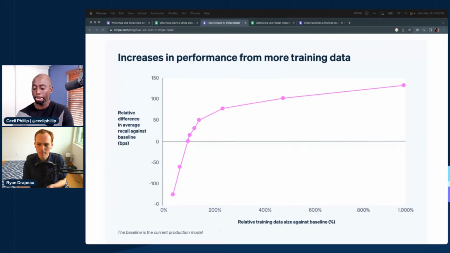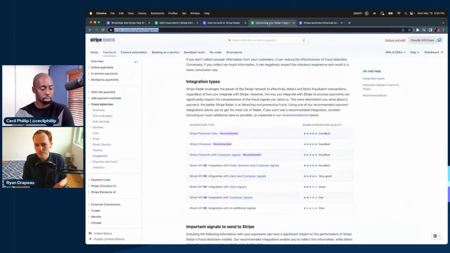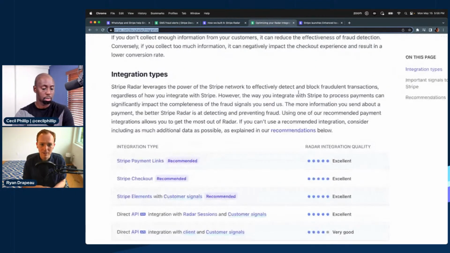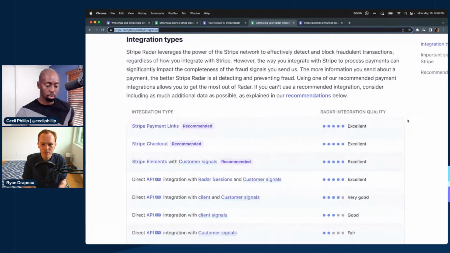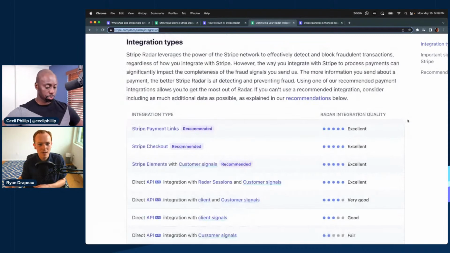Yeah. And so we have some public docs that talk about Radar's integration, which I think is in your next tab. These public docs are a great reference when you're working to integrate with Stripe and you may deviate from the common path of something like payment links, Checkout, or Stripe.js.